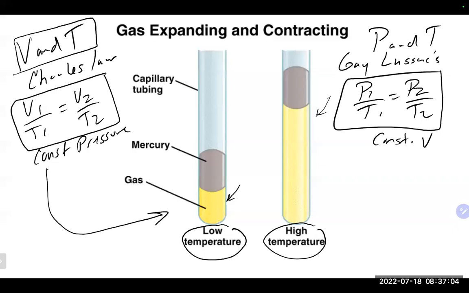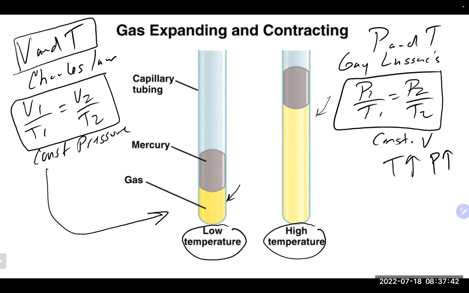If we increase the temperature and the volume does not move, like in this case over here, the volume is pretty much rigid. What we would expect to happen is the gas molecules will be flying around a lot faster. As they fly around faster, there should be a lot more collisions, and we should see an increase in the pressure. That's exactly what we see here. If we increase the temperature, the pressure goes up because the volume is locked into place.